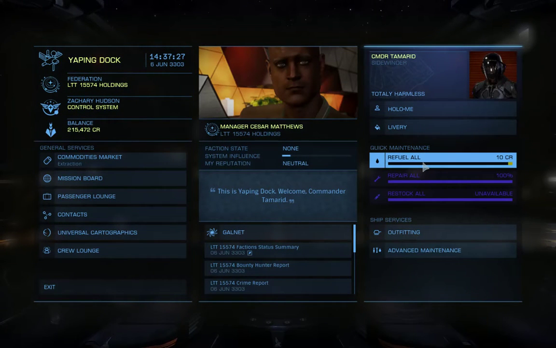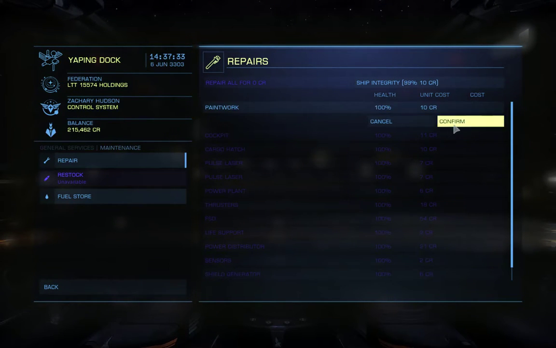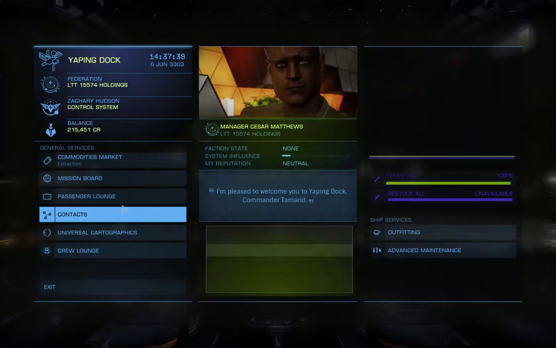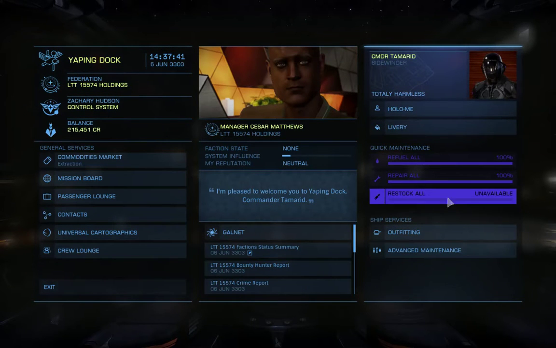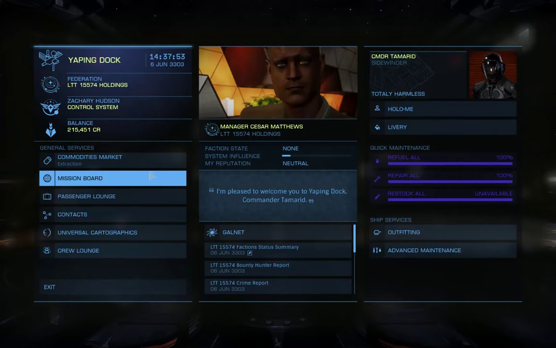Alright, refuel. Let's go and be fully kitted out. Yeah, so restock's not available here. So if you're equipping kinetic weapons that have actual ammunition requirements, you can't reload them. I've got a dual laser spec at the moment, so that doesn't trouble me too much.